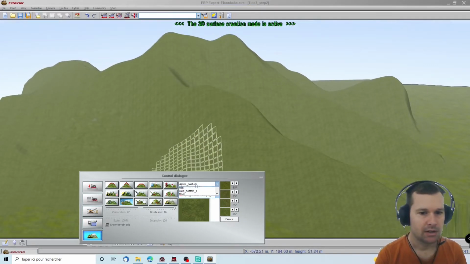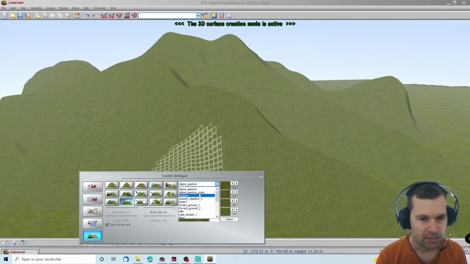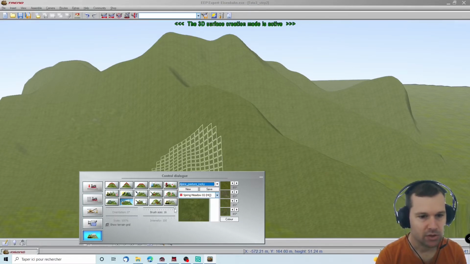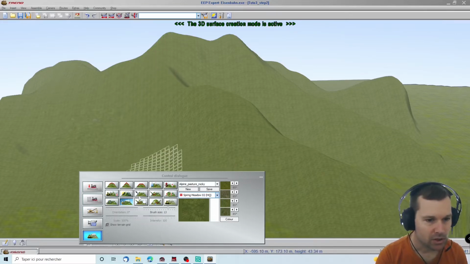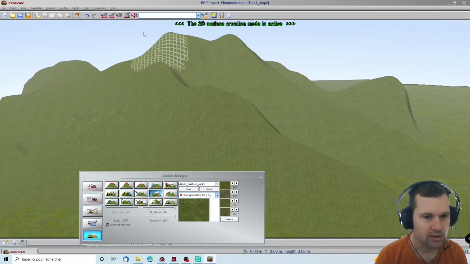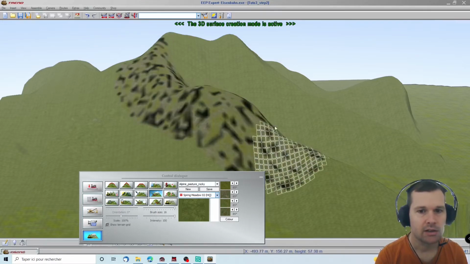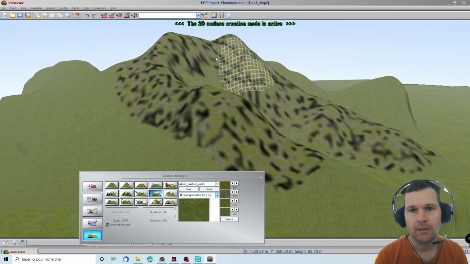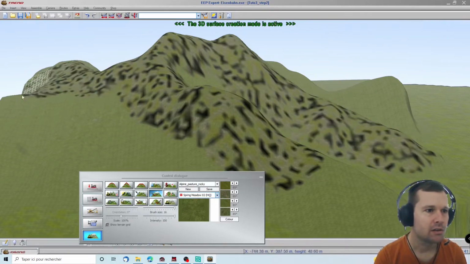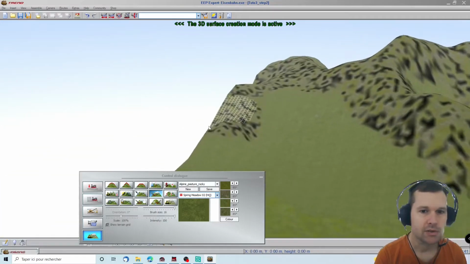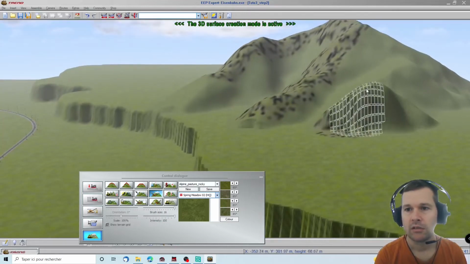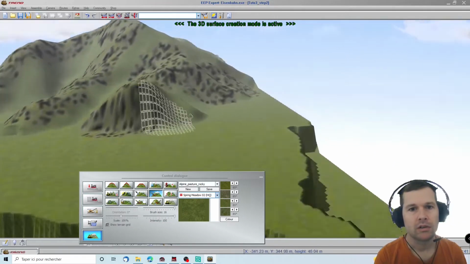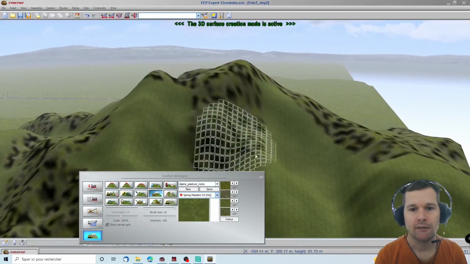Now let's apply some textures. I would say here, Alpine pasture, rocky. Oh yeah, I'm still in the marking mode. I'm going here in this mode here, and you can apply textures. I'm applying them here on the tops, here a little, here, not everywhere.